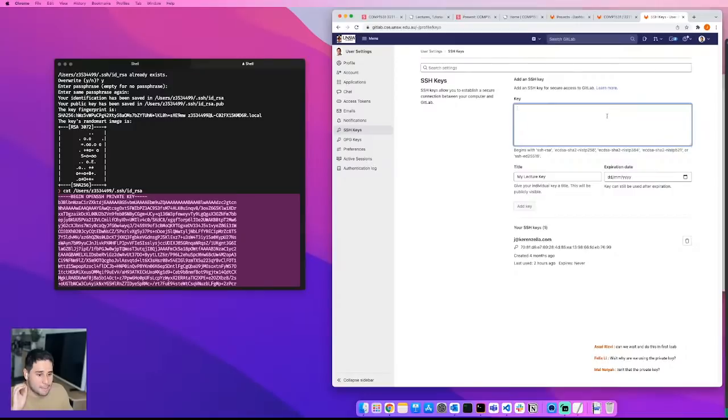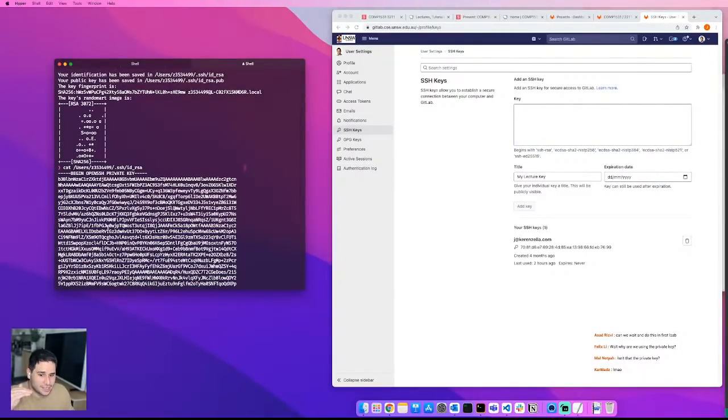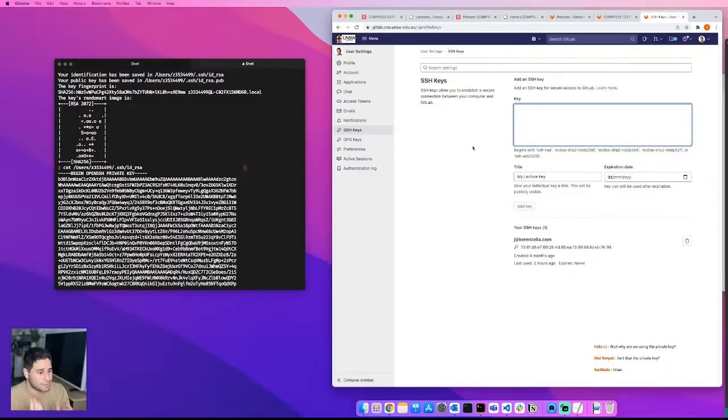So I'm not going to add it, but you would add it. And if you did this all correctly, your Git system will use this public key and the server has the key, and they would be then able to prove that you are authorized to use and that you are who you are for that GitLab system. You can do this in the first lab, or you can try to do it now.